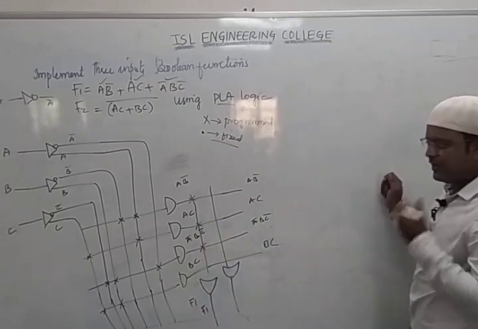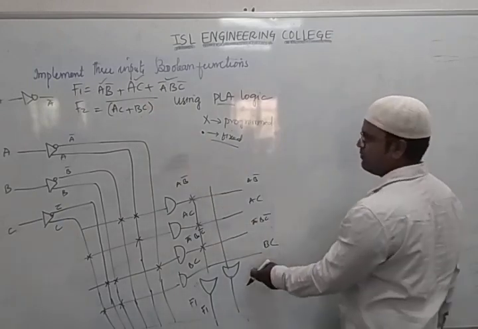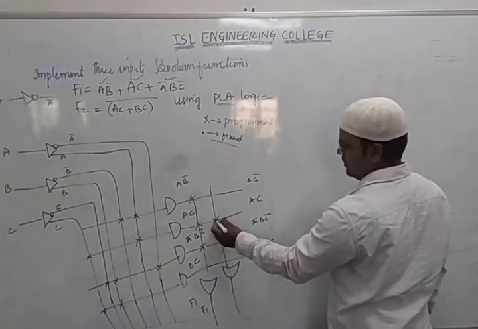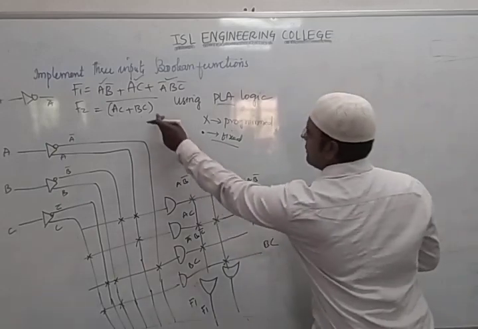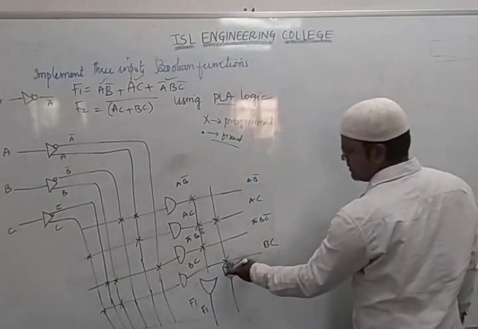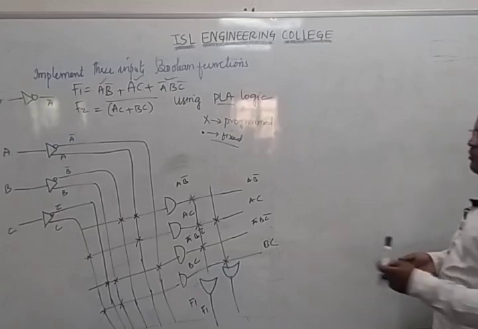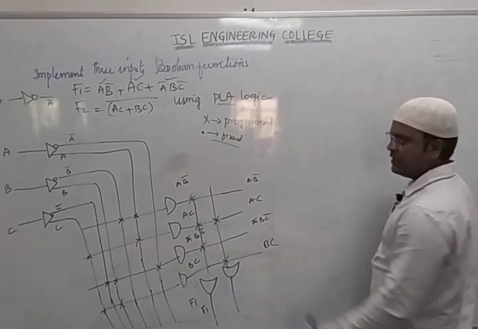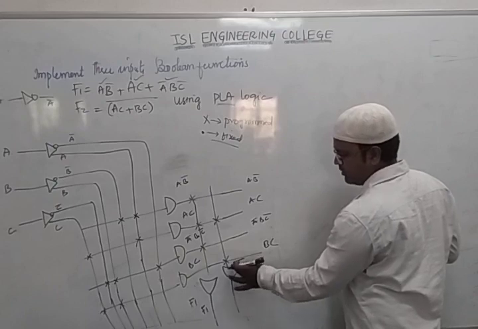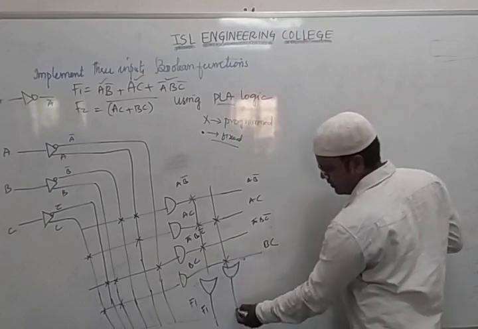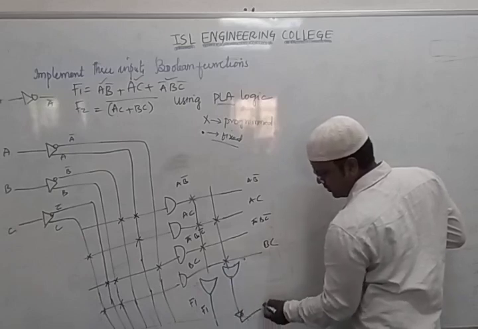Right? To get F2, I have to first get the complement. We don't have the complement. I'll take the complement later. First, what is the F2 value? AC plus BC. AC and BC. Right? Next thing, I need to get a complement. For the complement, I can connect one more buffer. What does that buffer indicate? I can go with a buffer. For that, instead of this cross mark, I can connect from this end one NOT gate. What does the NOT gate mean? Like this, I can connect one buffer and I can produce the F2.